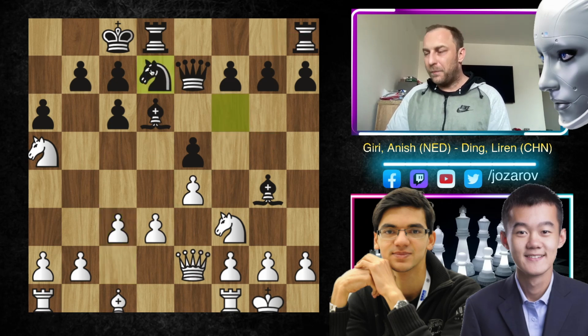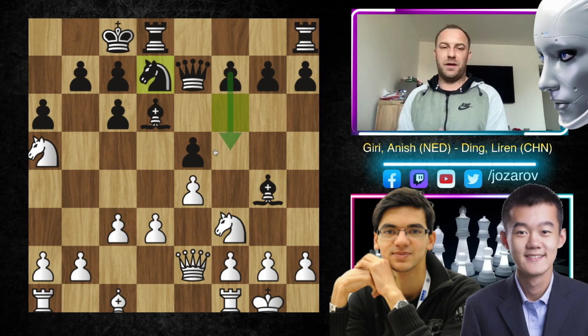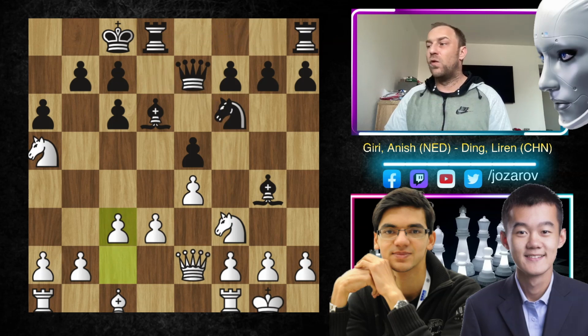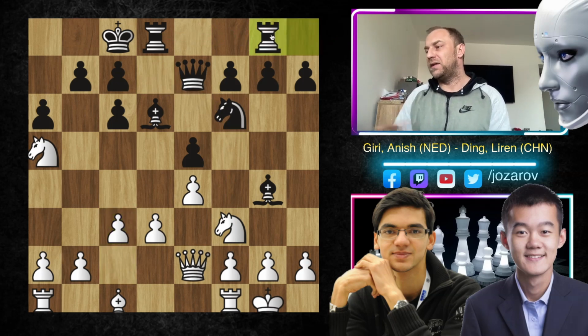So here a better continuation is simply to play the move knight to d7 and finally break the position with the move f5. I think it leads now into a very complicated game here for white. After move rook to f8, you see the pin is still there. So as I said, maybe knight to d7 or even rook to g8 is an opportunity here.